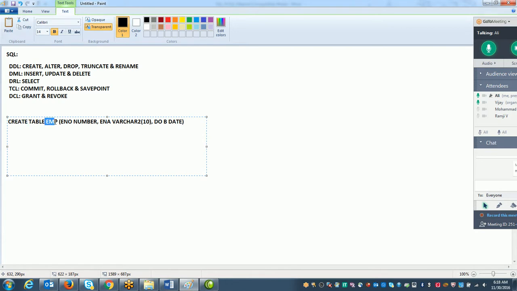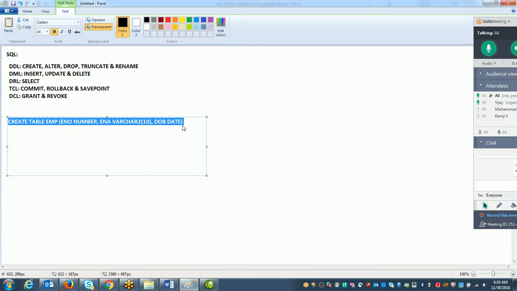So like this we can write a query to create a table: create table, table name, column names. Here we write the column names, and after each column name we write the data type. If you execute this query, which we call a SQL query, it is going to create a table. Where do we execute this query? Which tool do we use?